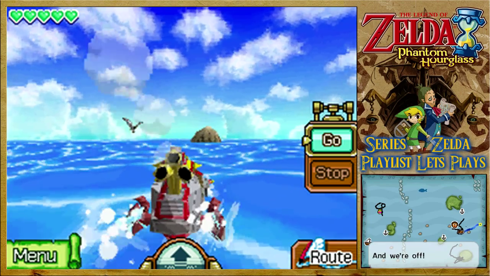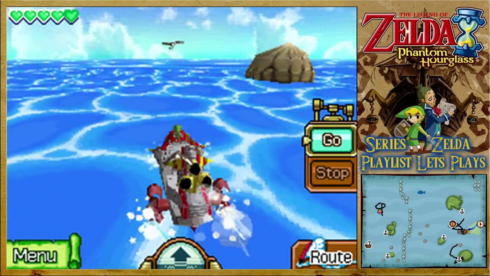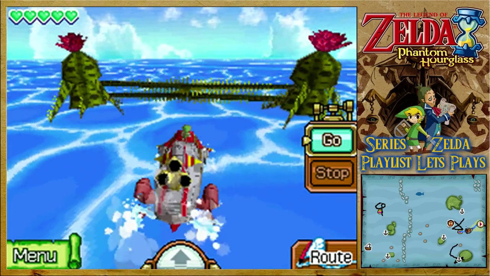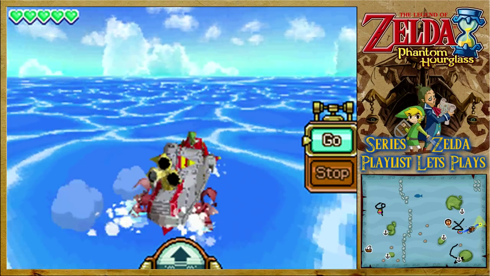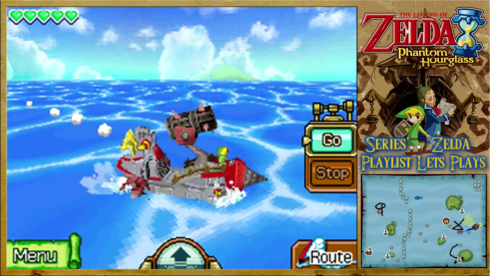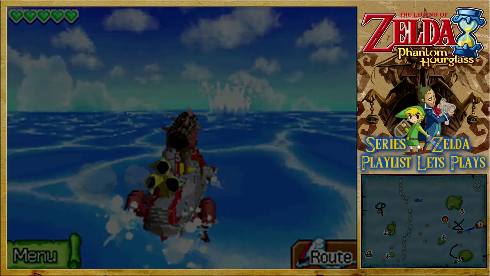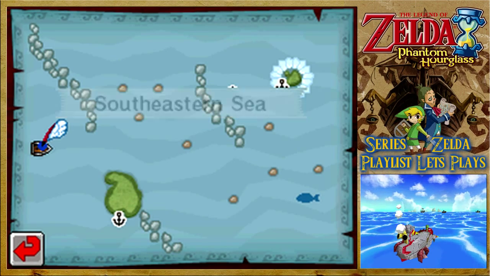Storyline, here we come, though I would doubt my piloting a little bit here. Ooh, okay. My route was not that horrible then. Gotta jump it. Yeah, wahoo, you say? I think I deserve rupees for that. I've also got the fear cannon equipped as well, so look at my ship now. Crazy with its drills and cone towers and whatnot and the insect wheel. We move on into the Southeastern Sea.